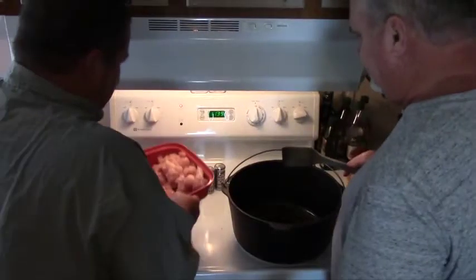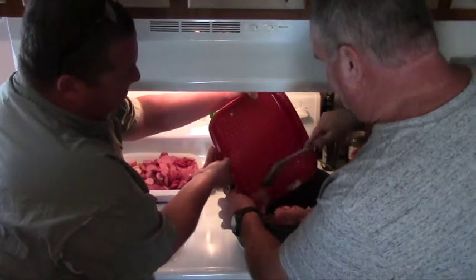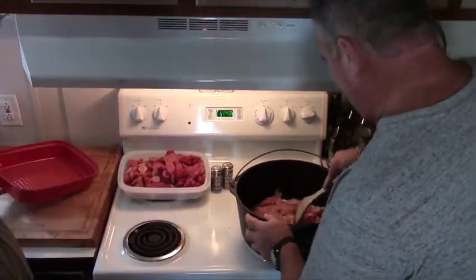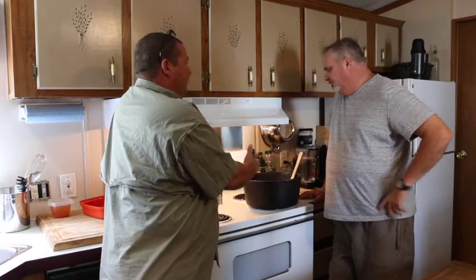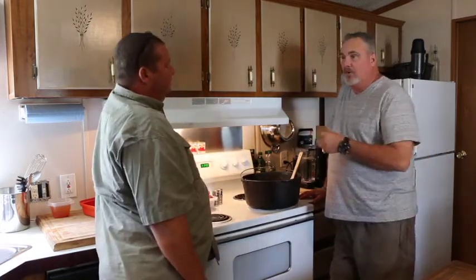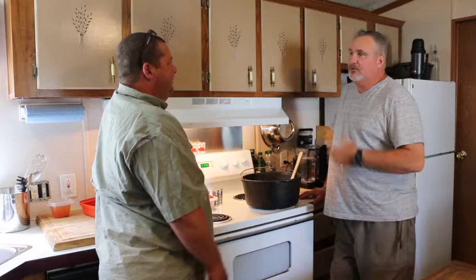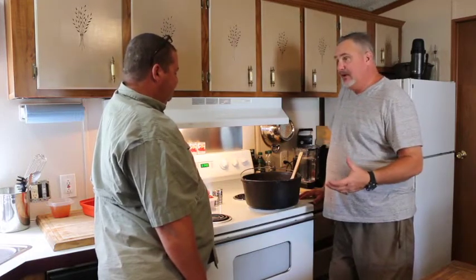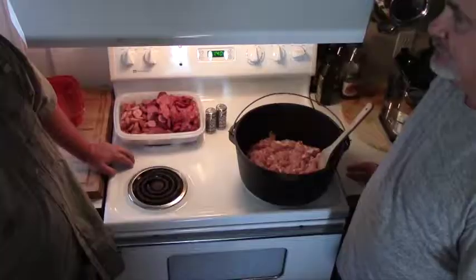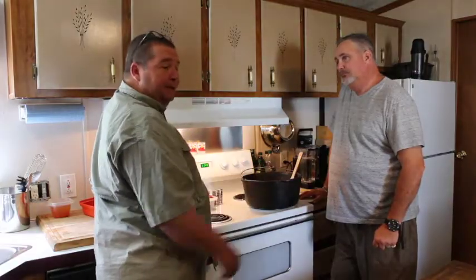You can throw that chicken in there. We've got the dark meat and the white meat — that's the original white meat. Now are you going to season this? Most of the time I just throw a little rub on there, but we'll add more spices after we do the sausage and vegetables. How long do you brown it? Just until I'm happy. I think it adds a little flavor when you brown it and helps tenderize the meat a little faster. I can smell it already — the smoke from the andouille and beef sausage.